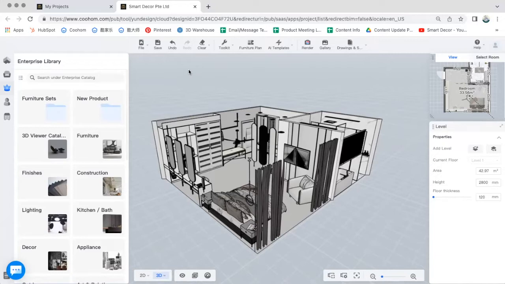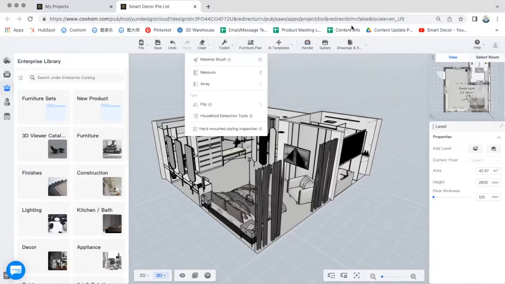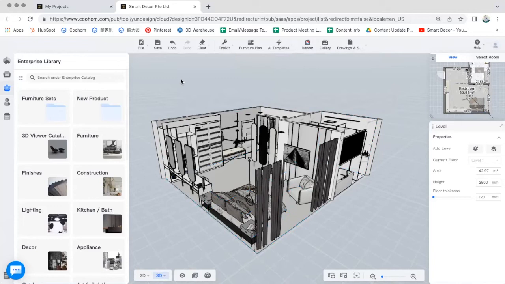Okay, so today we'll be focusing on all the tabs over here. So we will be doing it in 3D view. And so for now, we will start off with the tabs on top. So for all the tabs on top, the first one that we are going through will be the file option. So under the file, you'll be able to see that it will allow you to do new projects, and then you can click on saving of your projects, and also we have a part where you will be able to do a restore version.